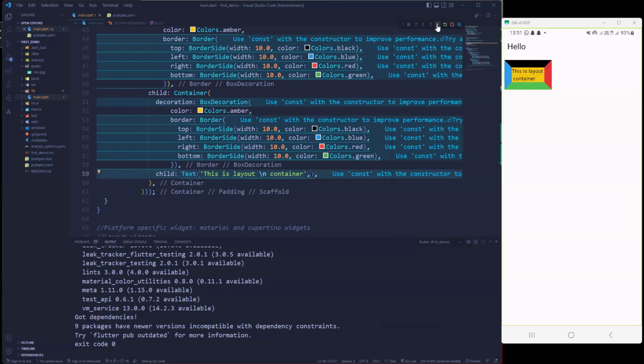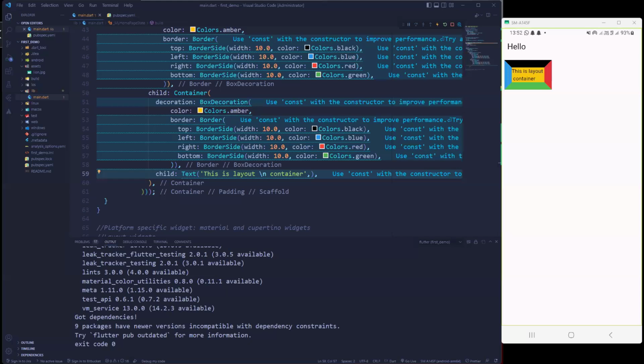That's a new line thing. So you can see it just expands. It takes the size of the child widget, not just text. So container wraps whatever you put in the child, except you give it a specific width and height.